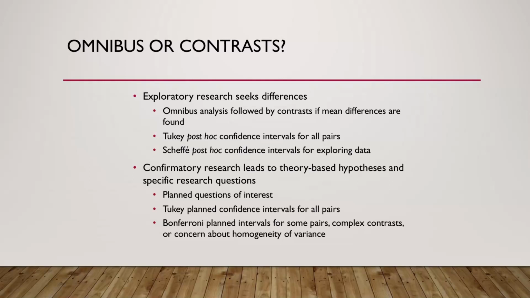Confirmatory research leads to theory-based hypotheses and specific research questions, so you probably know the specific planned questions in advance, and you probably will want to skip the omnibus hypothesis. And if your questions are about all pairwise comparisons, you do Tukey. But if you have just certain things, both pairwise and complex, that you want to look at, then you do Bonferroni, but remember, you have to know what all those questions are in advance.